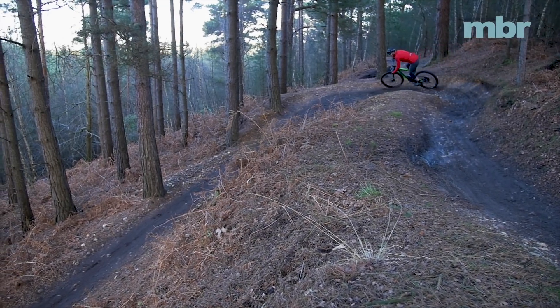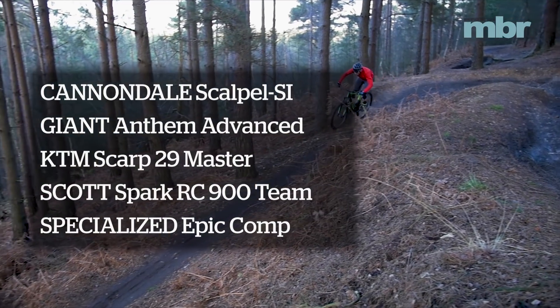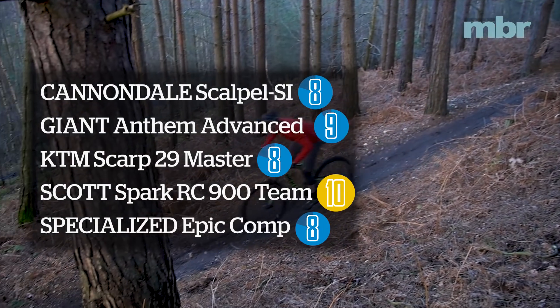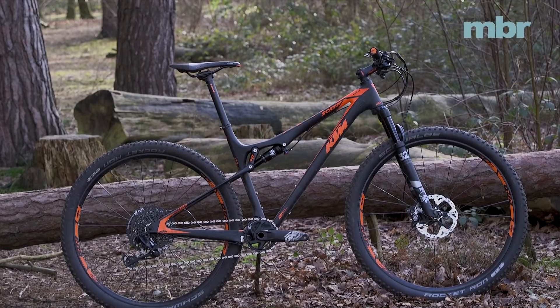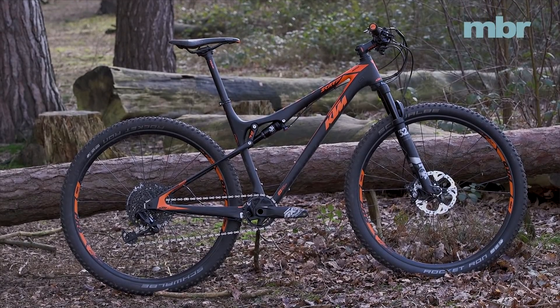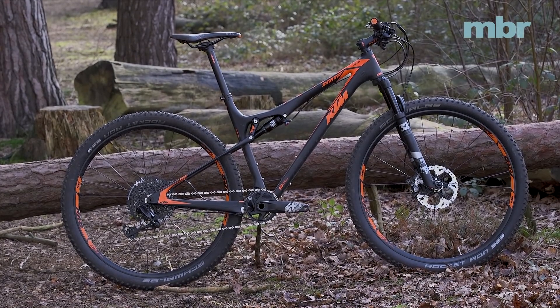It's obvious from this test that what we have here are five bikes representing the current evolutionary steps of full suspension cross-country race machines. The KTM Scarp has its ratio of features skewed most towards the traditional end of cross-country. It's not a bad race bike — it's the lightest on test and has an agility to its handling — but the short, steep geometry makes you expend more energy manhandling the bike on technical terrain.